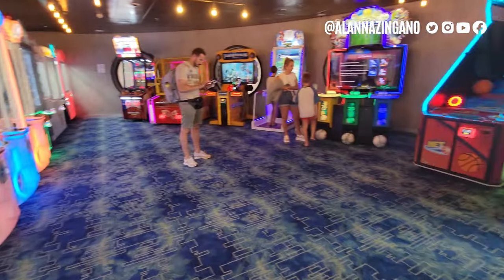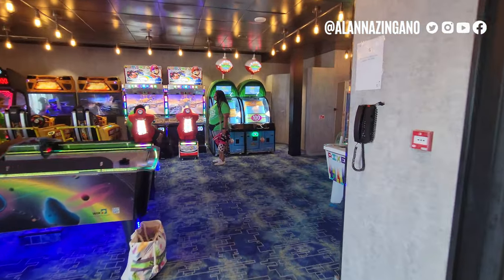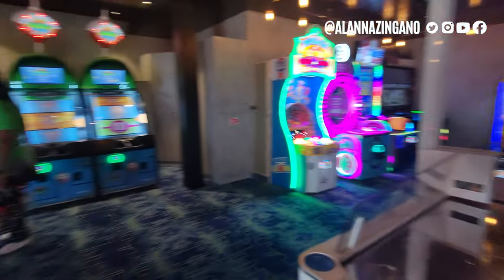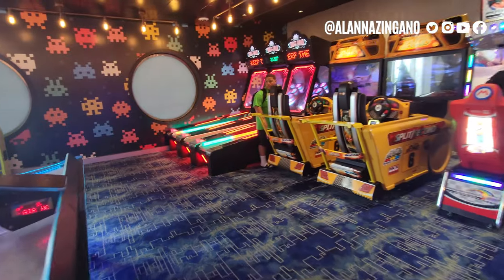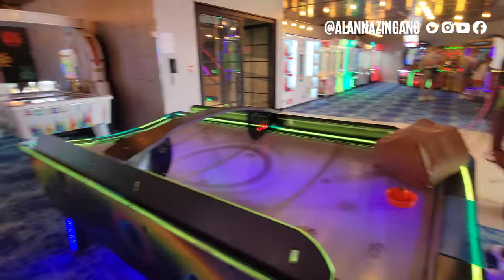Really interestingly, the Arcade is just off El Loco Fresh — a different setup than some other ships, as it's not totally tucked into Adventure Ocean or the kids' space. You can load up your SeaPass card through one of those vending machines and put money on to play all the games. With the Arcade, it's about a dollar fifty to two dollars per game to play. Now this is Deck 16 on the starboard side, so we'll move onward and show you even more of the ship as we make our way down.